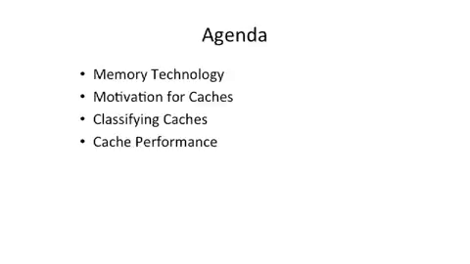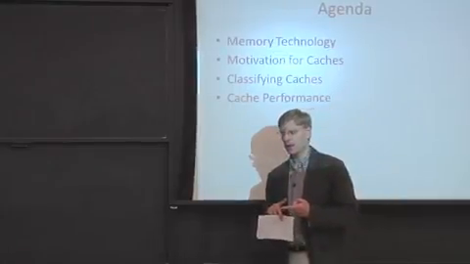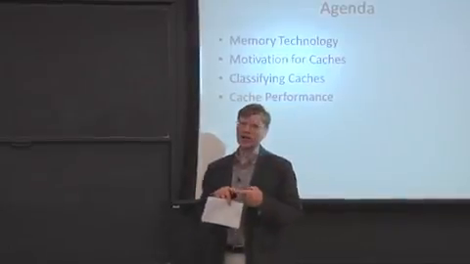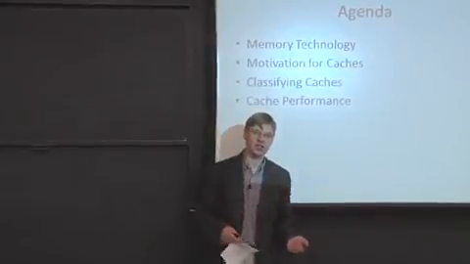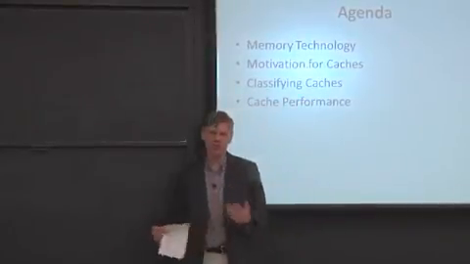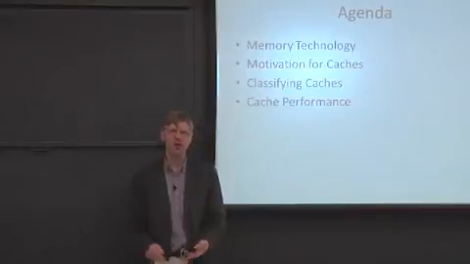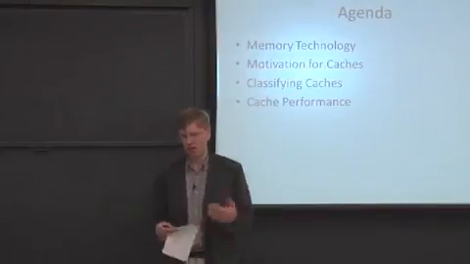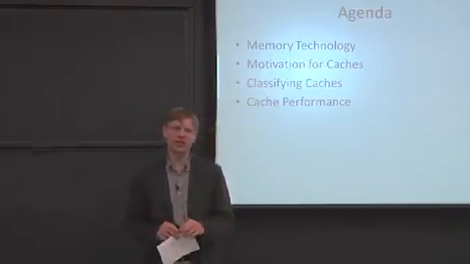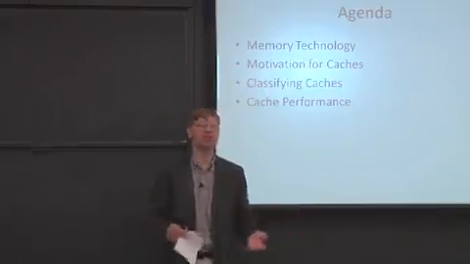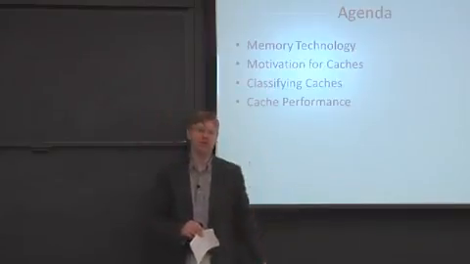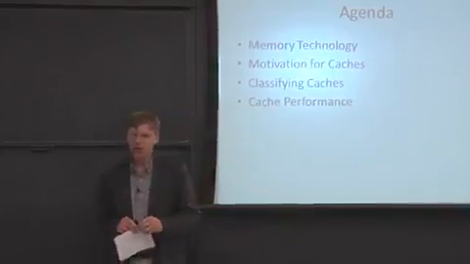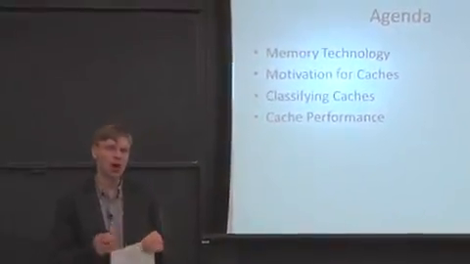We're going to start off by talking about memory technology and use that as a motivation for caches. So we're going to look at different types of technology, DRAM versus SRAM, what the transistor technologies are behind them, and why we have these different memory technologies. Why don't we just have one? Why are there different ways to store information? Why do we not just use register files for everything or simple flip-flops for everything?